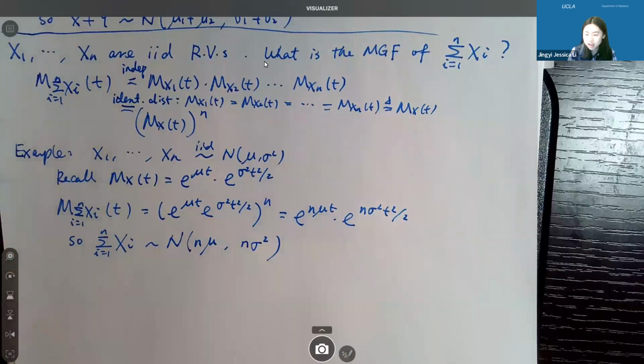Okay, so I think I should stop here. This is a generalization of the sum of n IID, not just the sum of two random variables. Next time when we come back, we will do a challenge problem, which will actually use something called the tower rule for calculating expectation. So if you have two random variables in your expectation, you can condition on one random variable to take care of one first, and then consider the other. And what is IID? It is independent and identically distributed. You will see this term again and again in mathematical statistics.